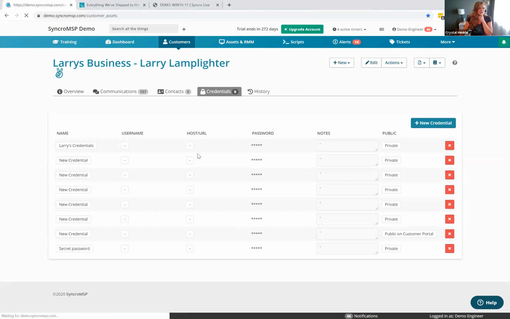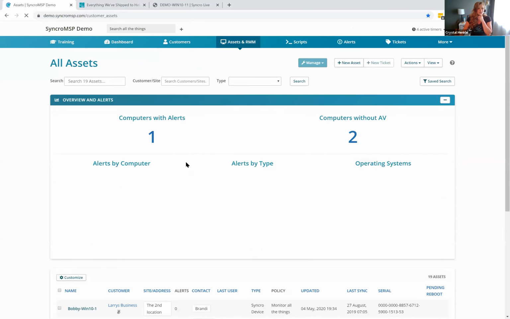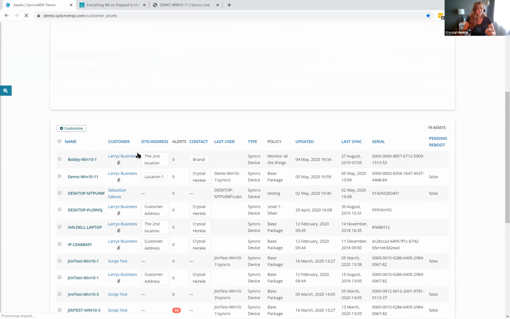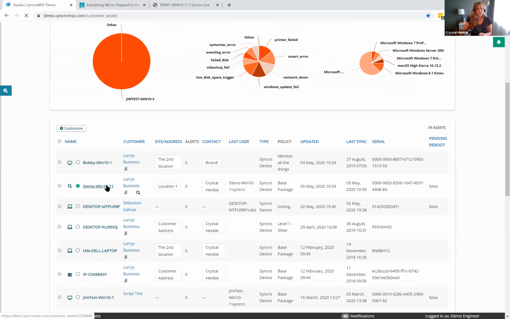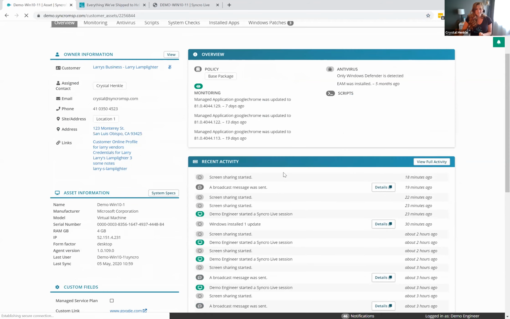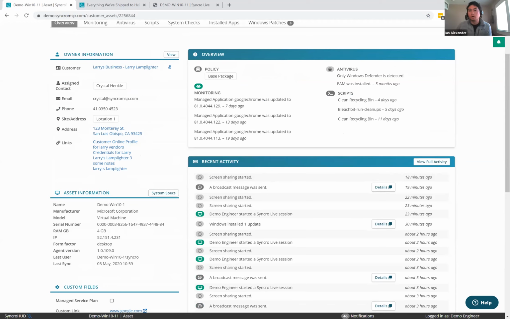What you can see, it's not like this technician was logged in for this specific amount of time, but what you can see in the activity log here is that I started a remote session 18 minutes ago. I think that answers that question. Yeah, and there's that report that shows that. Does that do the same thing for TeamViewer and ScreenConnect? It does. Yeah, okay. That's what I thought.